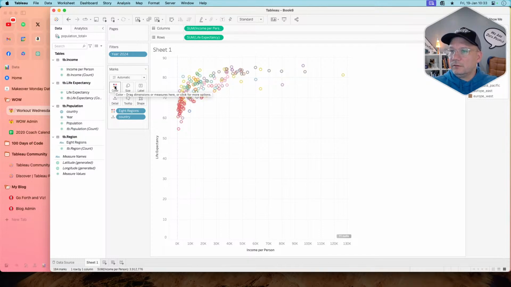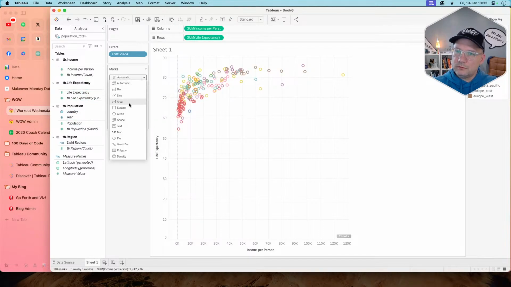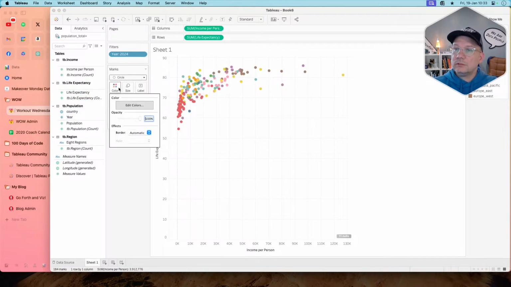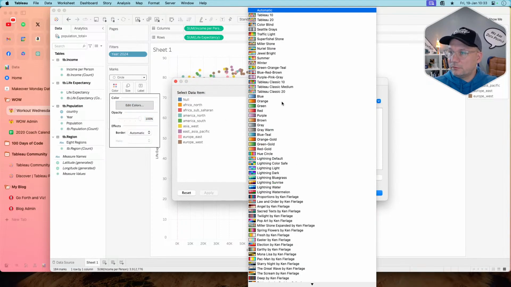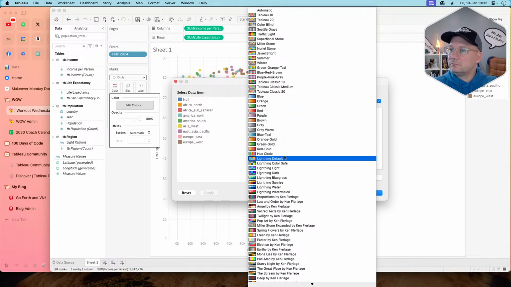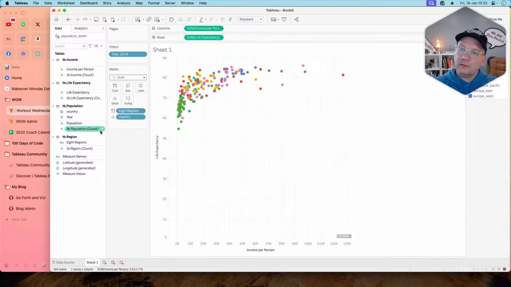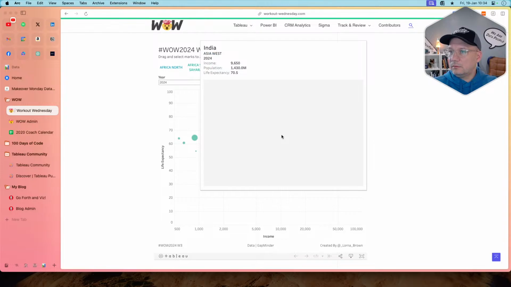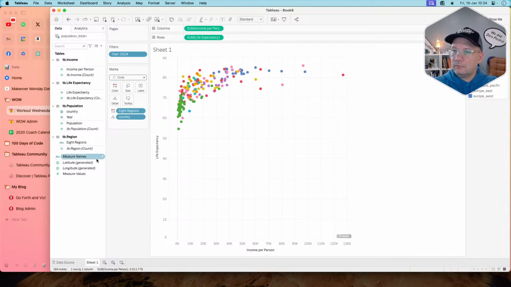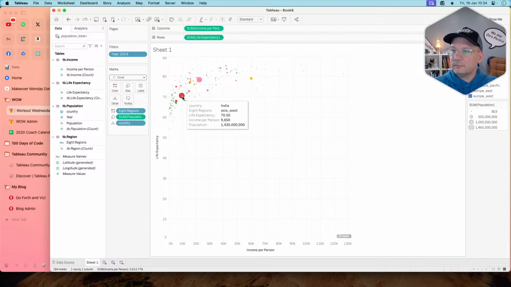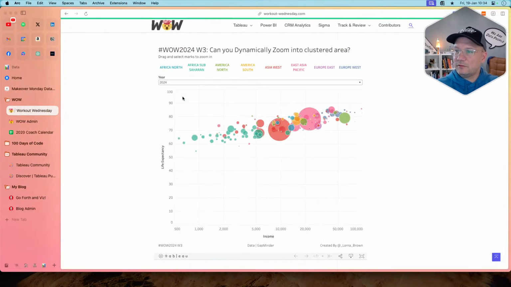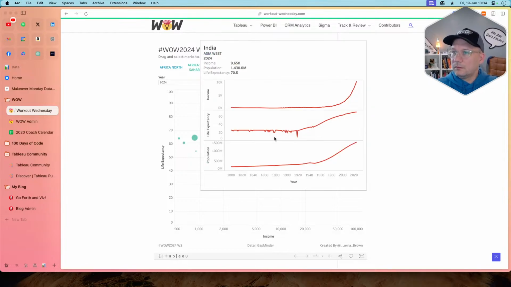One color. This will be circle. I think we're doing hue circle. And we're going to do population, right? Yeah, population on size. Okay, so 2024, I've got 70.5.